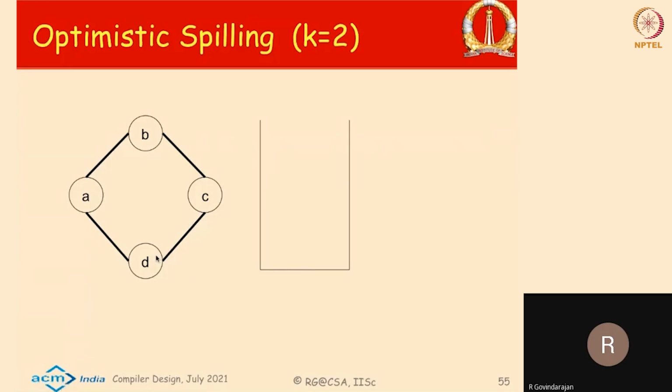But then Chaitin's algorithm, when you use it, if you say that the graph cannot be simplified further, one of the nodes has to be pushed into the stack saying that it is spill. Then that particular variable is going to remain as spill. This is one place where the heuristic does not always give you the good answer. So Briggs notices this and says that when you can't simplify, you push the node into the stack, but don't tag it as spill, tag it as may spill. At the time when you are coloring, check one more time whether it can be colored using K colors, and if it can be colored, go ahead and color it, don't unnecessarily spill it.